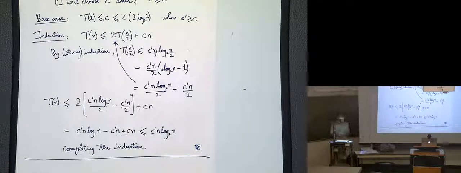So it's a good time for me to pause. Stretch your legs, take a breather. We'll take a break for a few minutes. And then when we continue, I'll give you another example of divide and conquer. Any questions in the chat? Go ahead. We'll take a break for a few minutes.